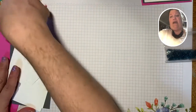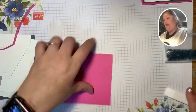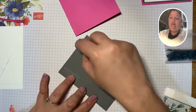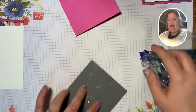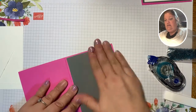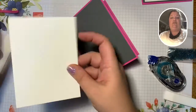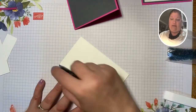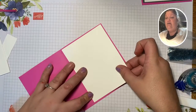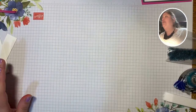Give me just a few moments here and we'll get started. I'm going to move our card out of the way. We do need a Magenta Madness card base. That's what we are starting with. I'm going to mount to that my basic gray card mat, just right here on the front. Now you need to look at your cardstocks because you're going to have two basic white cardstocks in two different sizes. The one that is the same size as your basic gray, which is this one here for me, is the one that's going to go on the inside of my card. Don't forget, gussy up the insides, draw those flowers, draw whatever you want to go with that.